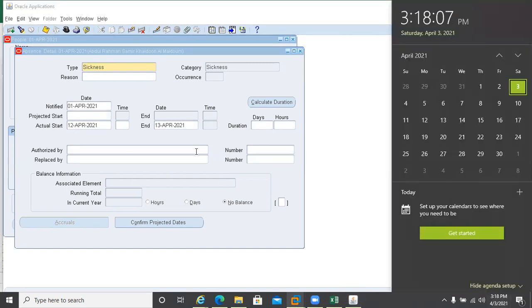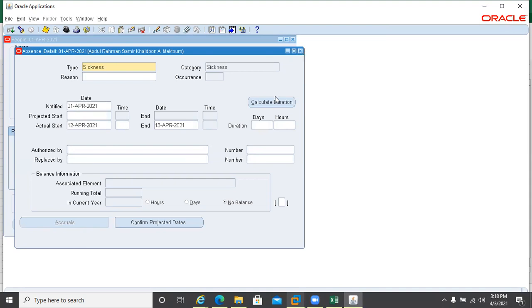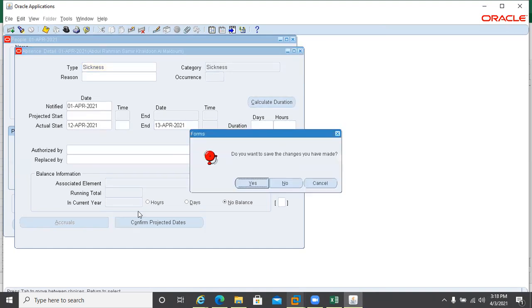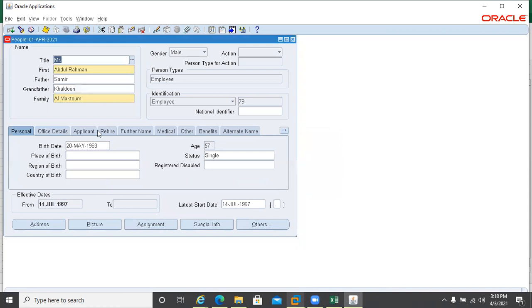Sir, this calculate duration, if you click on this button, it will not work. It will only work once we do the setup, as we want to do it.